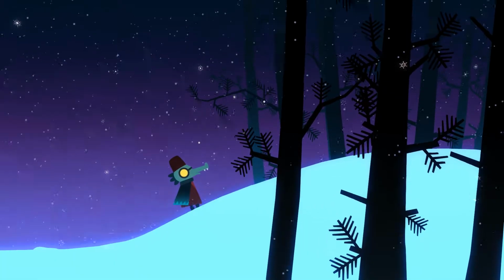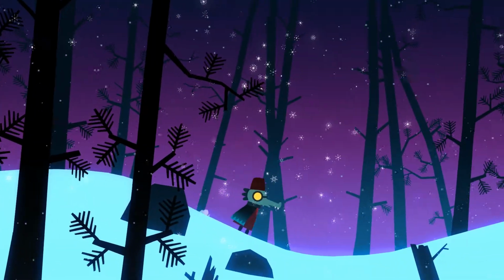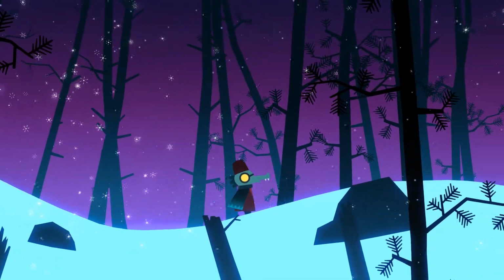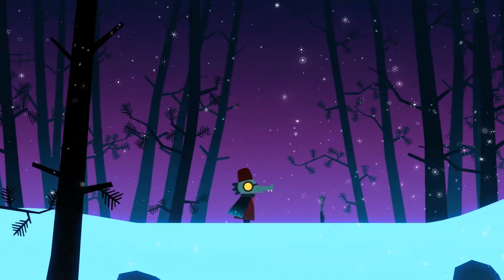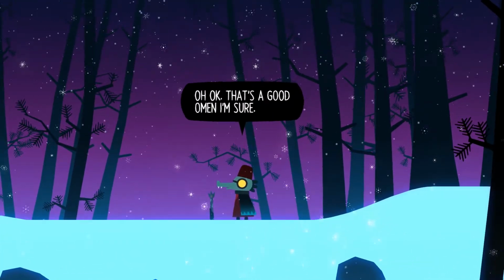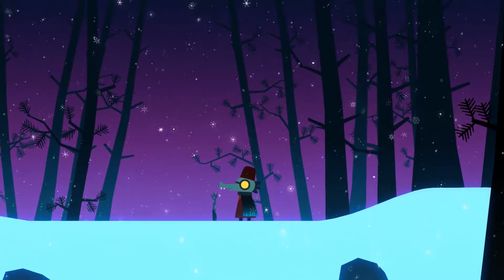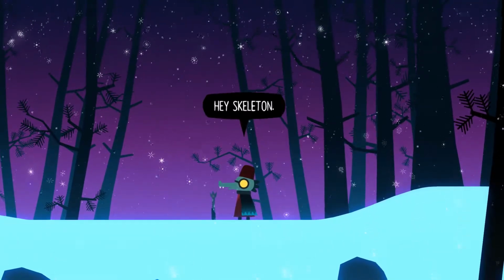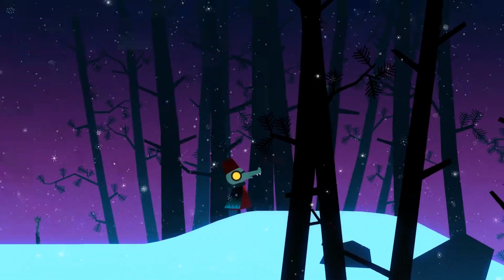Okay. I don't know what's happening, but it's kind of cool. Okay. Walk up the hill. Trot up the hill. I like the art style of this. I like the little sky. The sky looks really nice. Oh, that's a hand. Okay. That's a good omen, I'm sure. Crap almighty. Can I grab it? Hey, skeleton! Come on, I wanted to grab it. Right, fine.